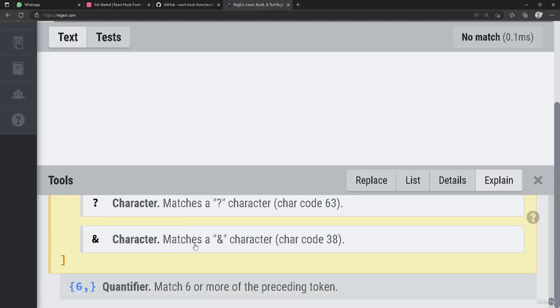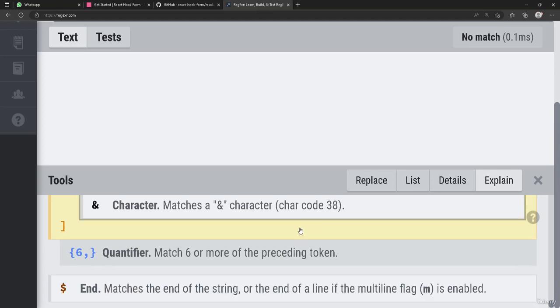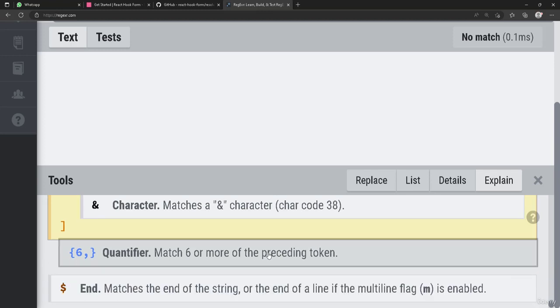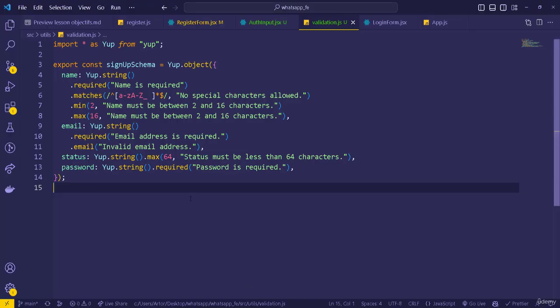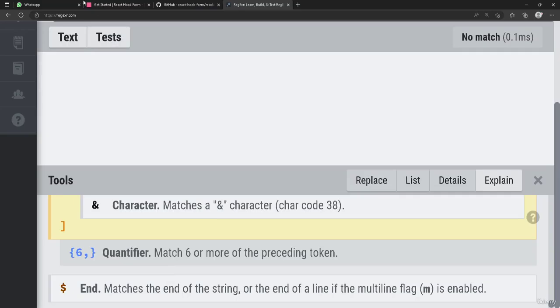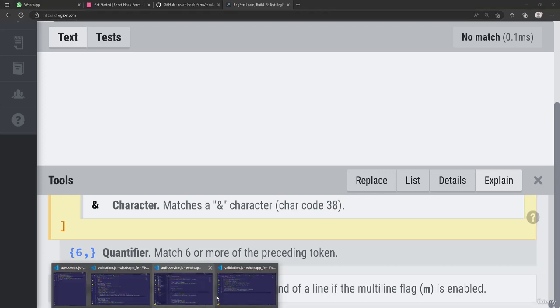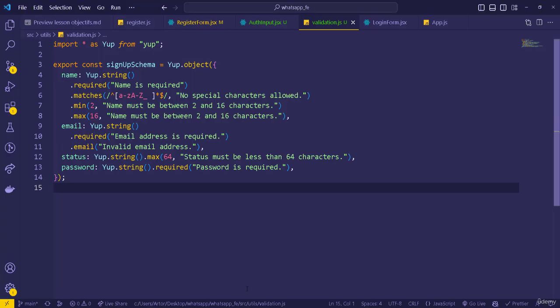This is the whole validation, and then it has to be at least 6 characters. So this is simply what we've done. Let me give you the name of the website: regex.com. You have to remember that so you can test it yourself.